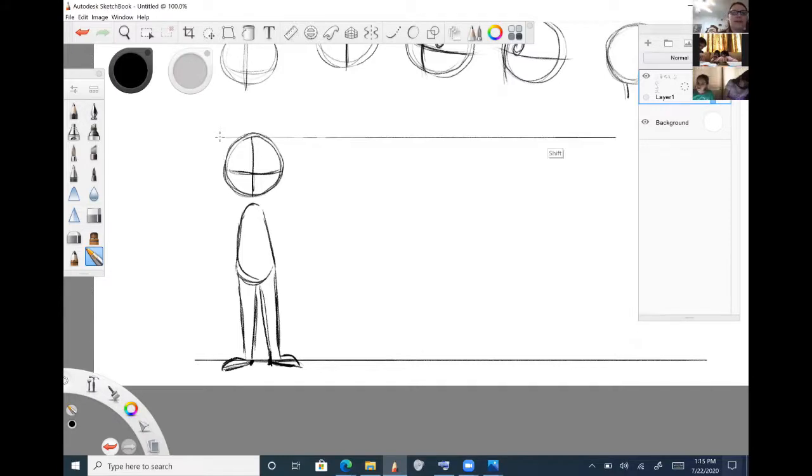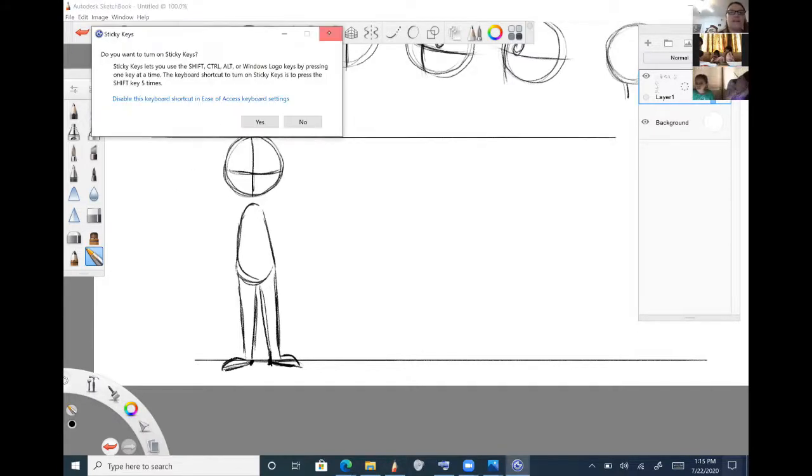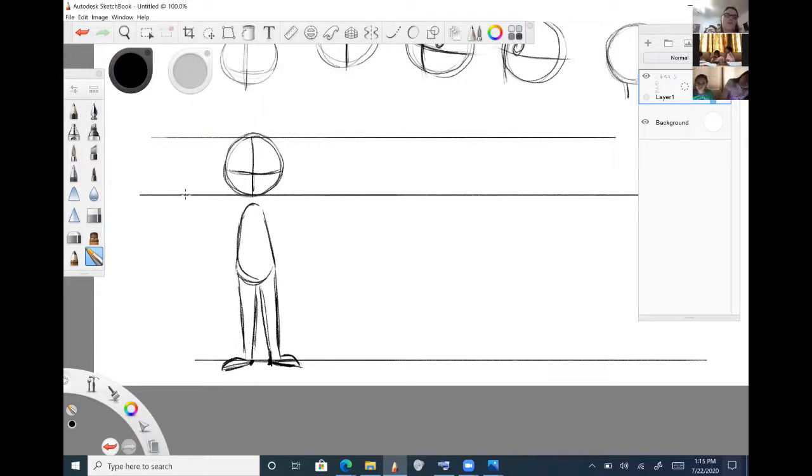I do my ruler again for the top of the head, and then also the bottom of the head. And then wherever else you find it would be helpful, maybe the end of the body. So then if I'm doing everything all on one page, I know how big to make the head each time.